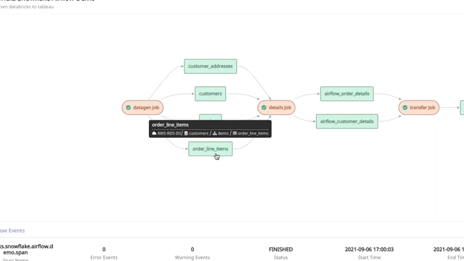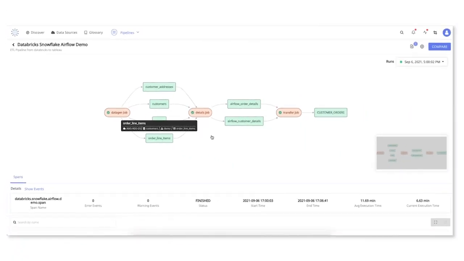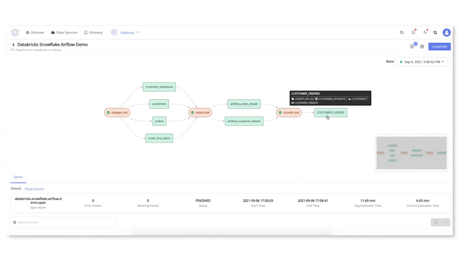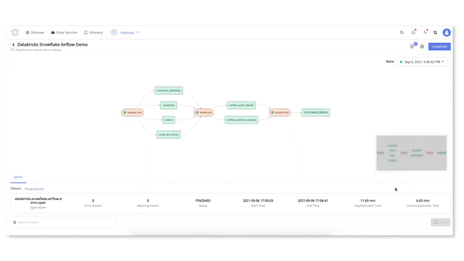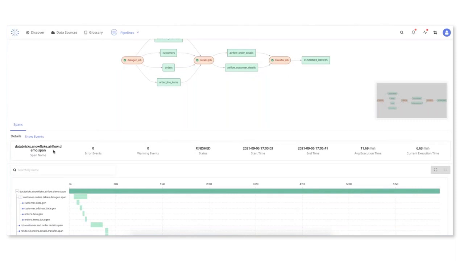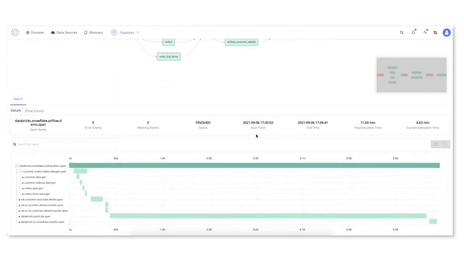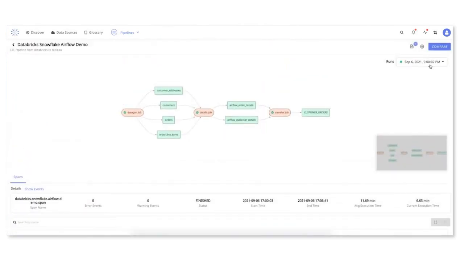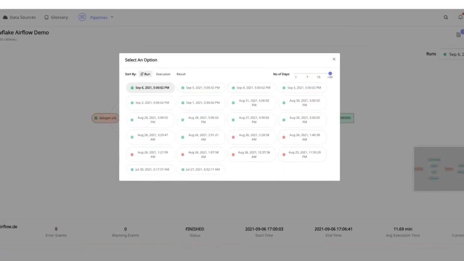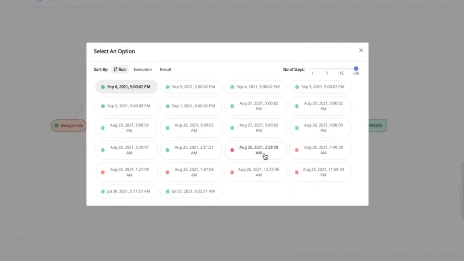And as you can see, these are essentially the intermediate RDS tables, while these are the S3 locations where we are creating these jobs, which are then finally getting merged, and we are creating a table out of it. If you look at what else we have on the screen, it is essentially a representation of how much time this pipeline took on an ongoing basis, repetitive views of how it has been doing from a performance point of view, if there were any failures, when was the last time that this pipeline failed and what were the causes.